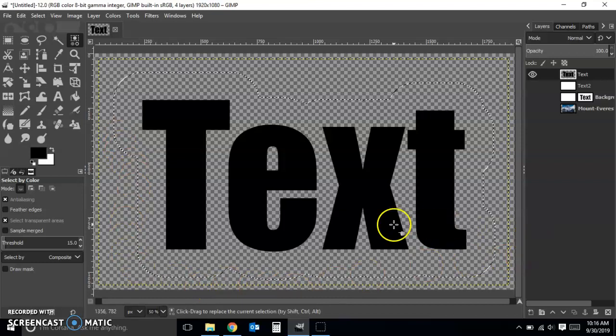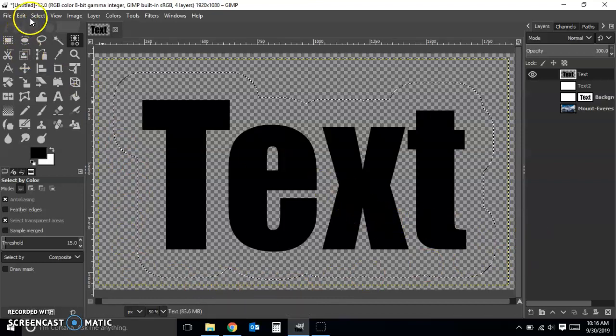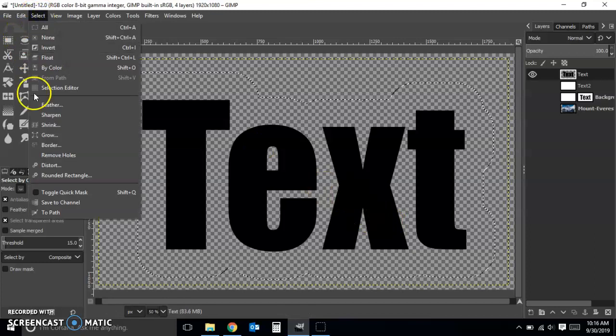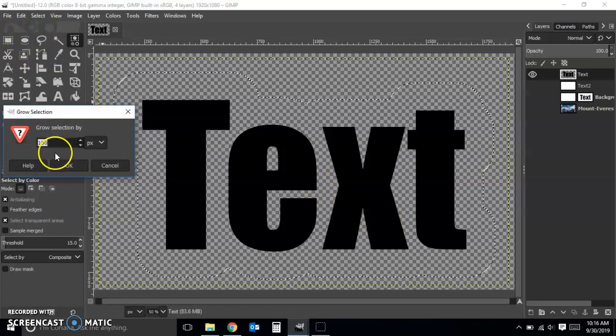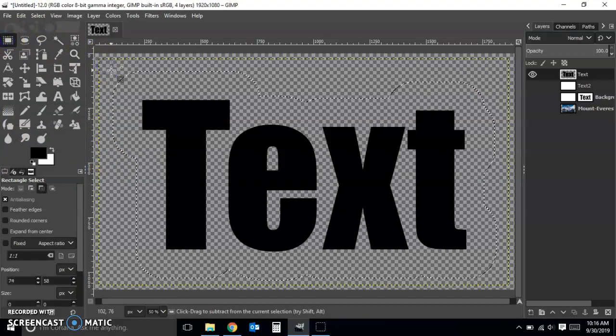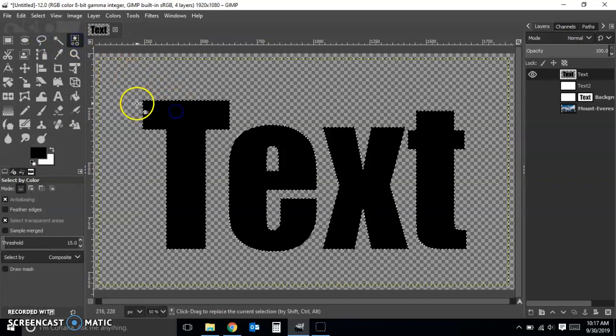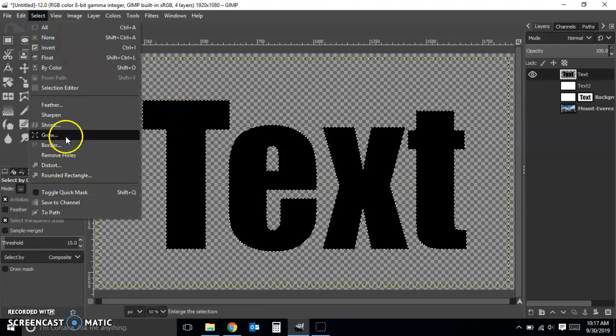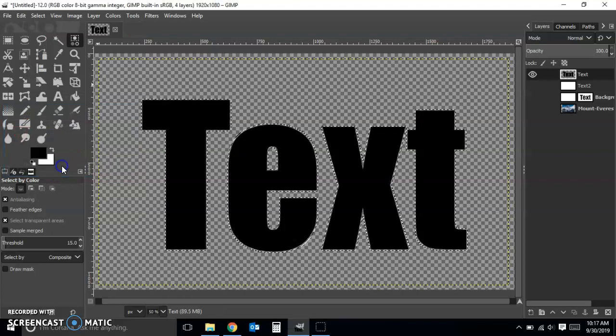So you can imagine I can use this as some form of an outline. Instead of that, maybe just grow 5. Select none, right? I'm gonna choose this, and then select grow to 5, right? So I have a slight bit of selection.